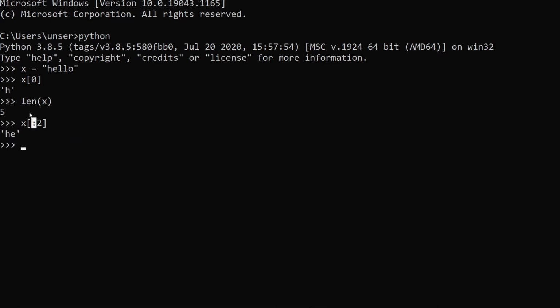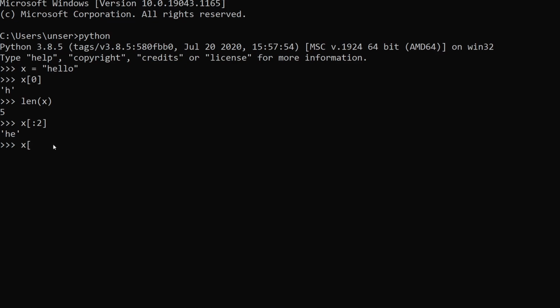So we see here the colon is basically saying, okay, we've got a split in here. And the 2 is on the right side of the colon. That means that I want everything up until this index. So we go 1, and then we go 2. So we get those first 2 items there, H, E.